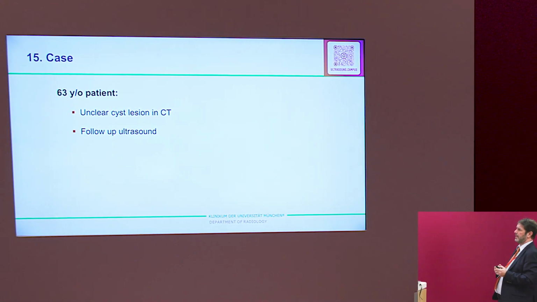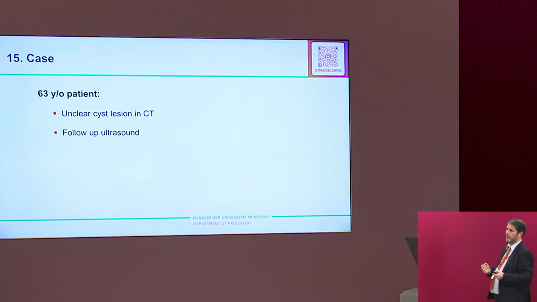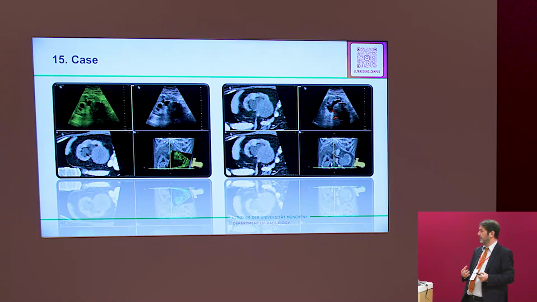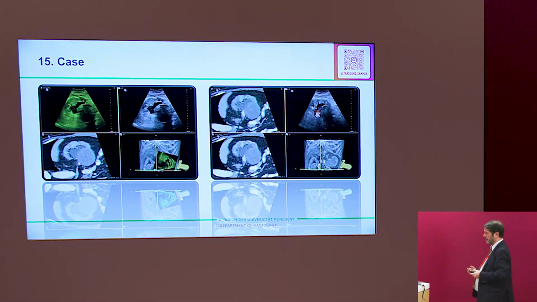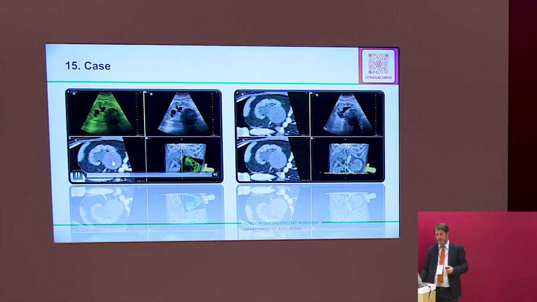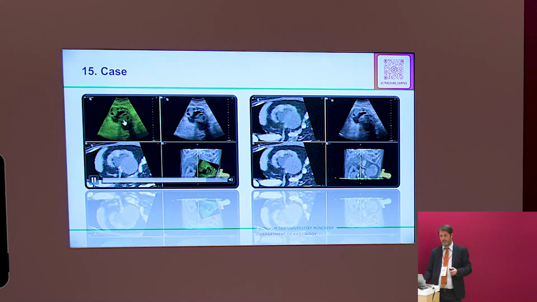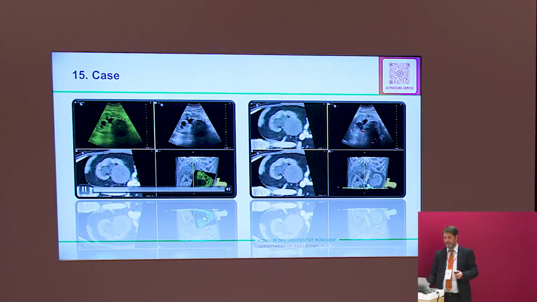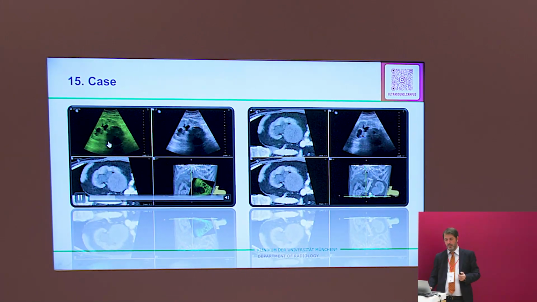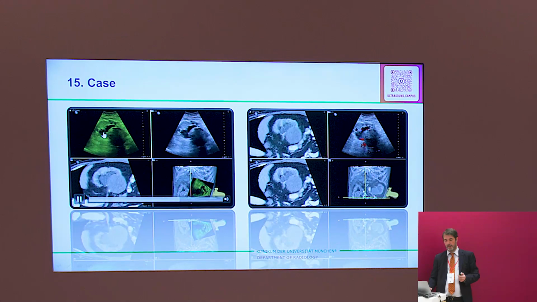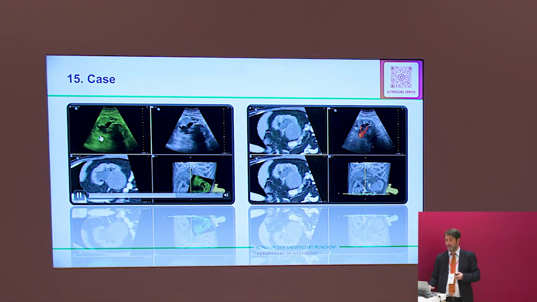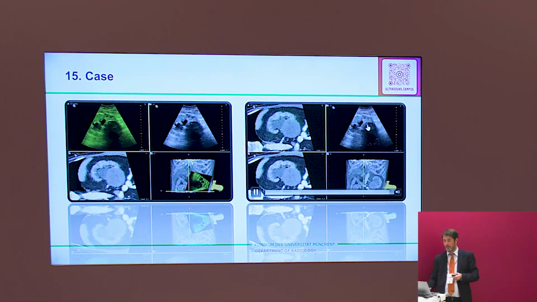Another patient, an unclear cystic lesion detected in CT, just a follow-up because ultrasound is perfect for cystic lesions. This is the lesion seen in CT, there. There's the lesion seen in ultrasound. If you look very carefully and if you have experience, you see the patient still has a hydronephrosis inside, so the collecting system is enlarged. Something compressed it. Color Doppler could not see a flow.